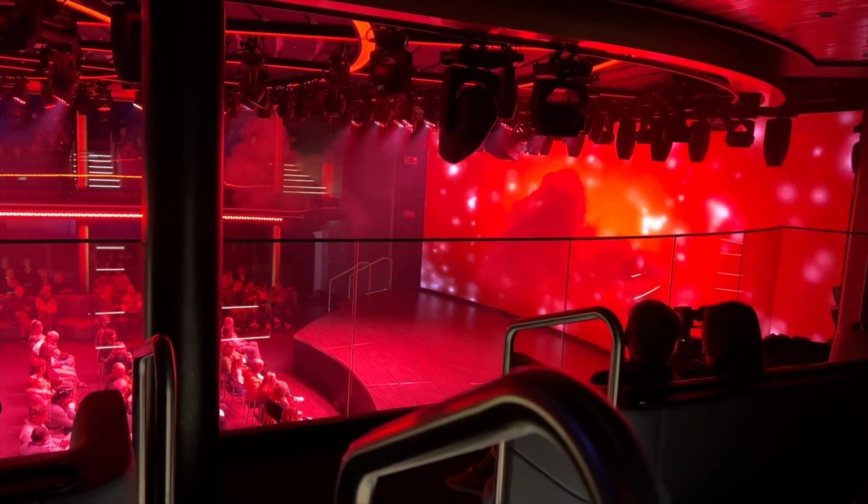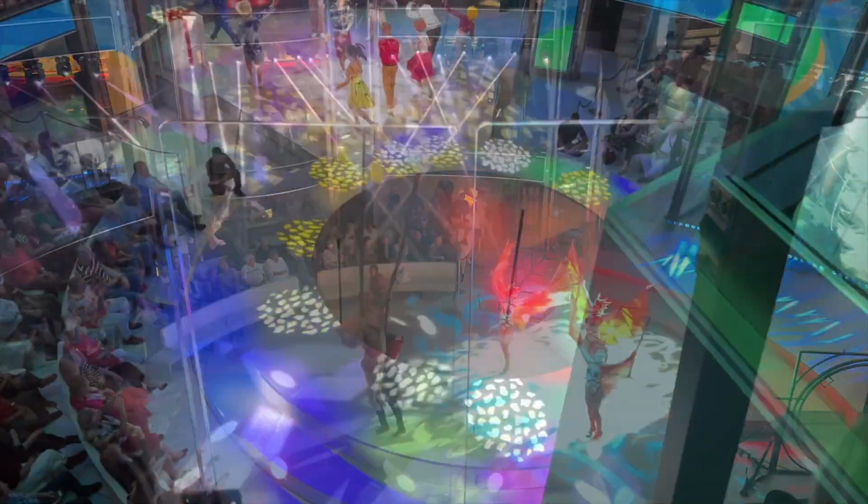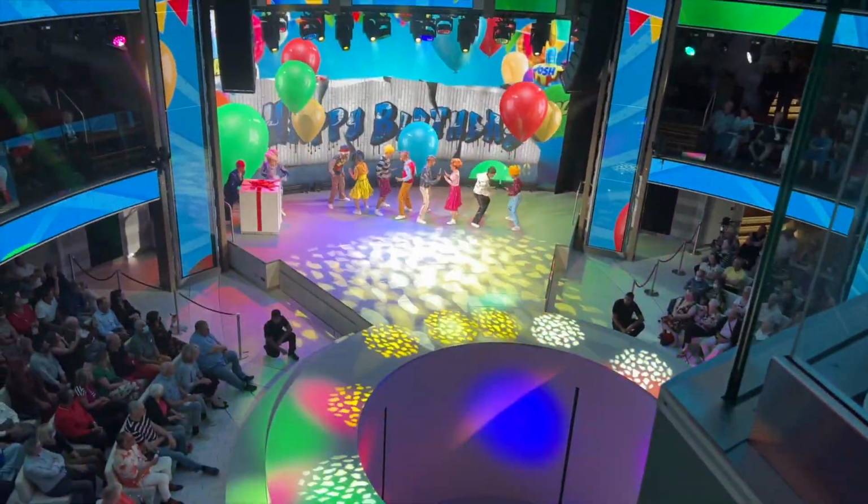Both theaters have columns in front of them, so in a lot of places you couldn't see what was going on. Also, in both areas, there are very few tables, so, at least at the Poltrona Frau, it was very difficult to have a drink and watch the show at the same time.